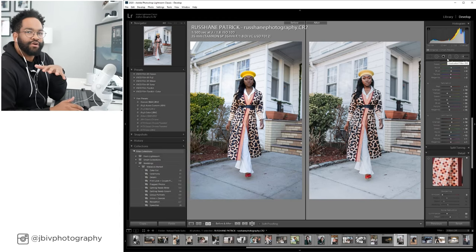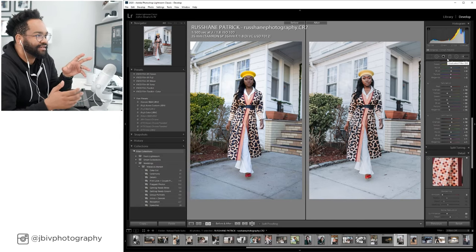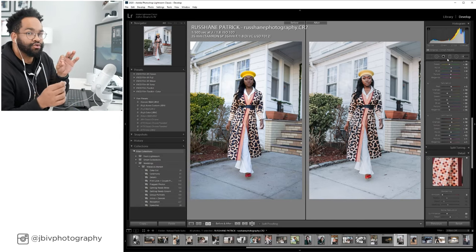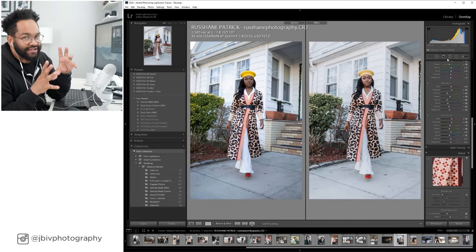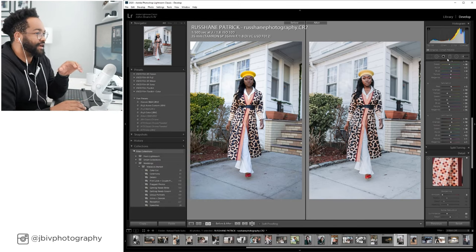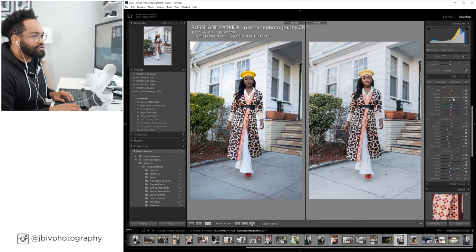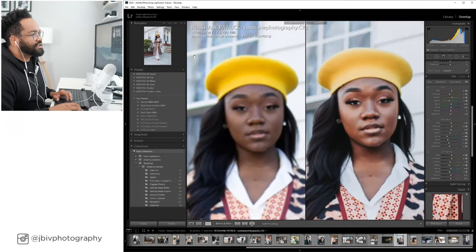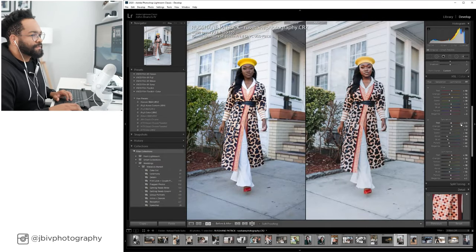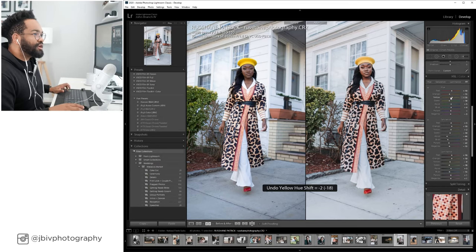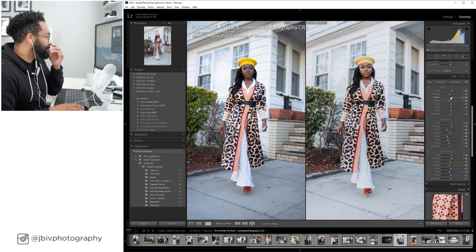So for anyone looking to use the Natural Fields preset, or you have it and maybe there's colors you don't like, remember, you can adjust this preset and then resave it for yourself as your version of it. And that's totally fine. So either you can change the hue of the yellow, which I am not gonna do. The hue is about on, it's the saturation that is different. So you can saturate it more. So you see how I brought that saturation back into the yellow and it looks a little bit better now. Or like I said, you can change the hue a little bit. But I think the hue was on. The saturation was where it was lacking.